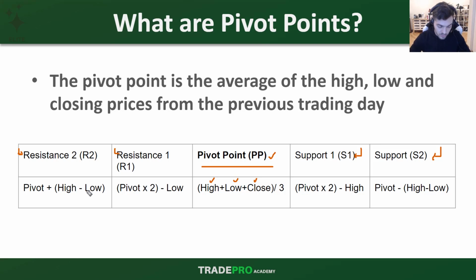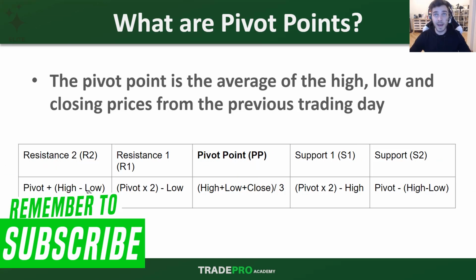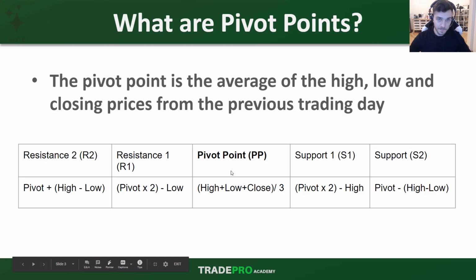Majority of brokerages, brokerage platforms, software platforms will have these indicators calculate automatically, so you don't have to worry about the calculations, but it is important to kind of know where these numbers are coming from. All right, so now that you guys have an idea of what pivot points are, how they're calculated, let's jump onto the charts so I can show you how we actually use this every single day in our trading.